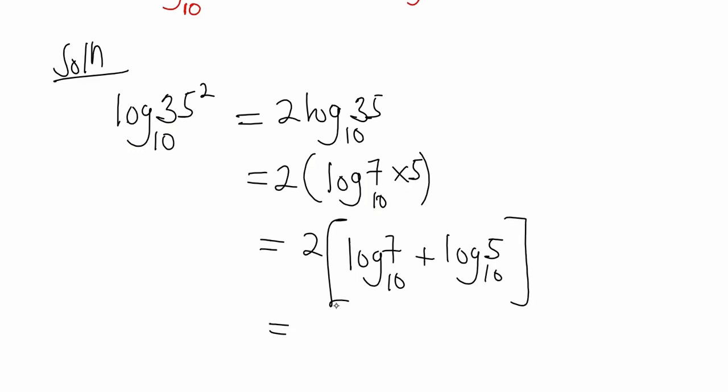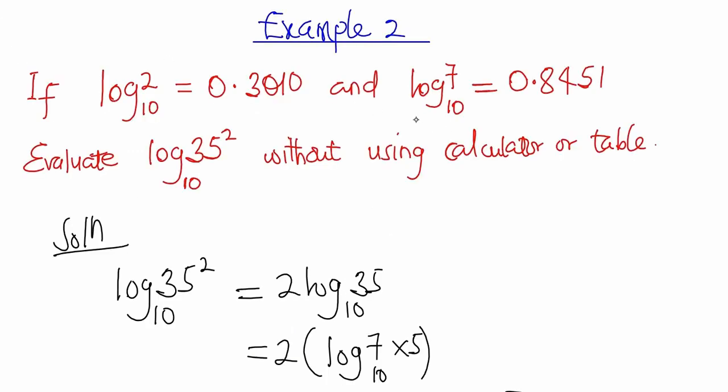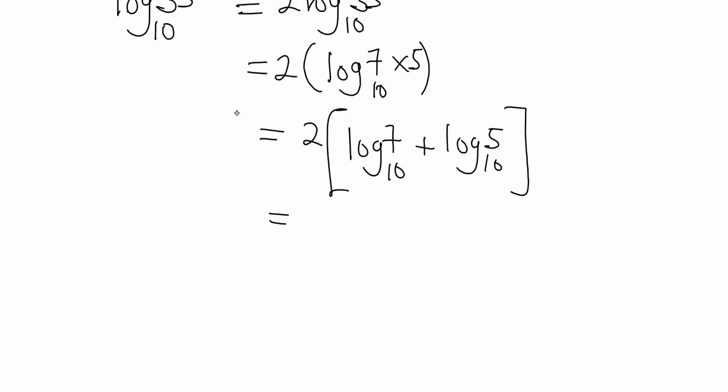Now the value of log 7 base 10 was given in the question, and we have it here. And then we have also been given the logarithm of 2 base 10, but in this simplification where we've reached, there is no log 2 base 10. So it means that we have to simplify it further, considering log 5 base 10 in such a way that we get log 2 base 10, and then we do the necessary substitution.